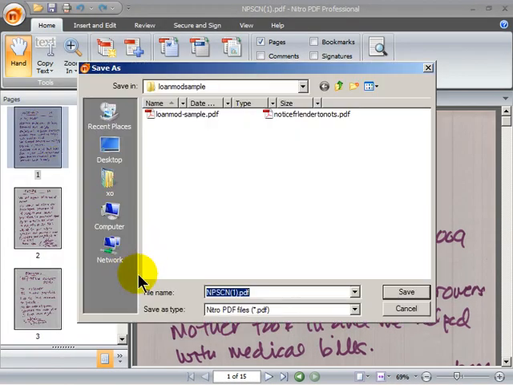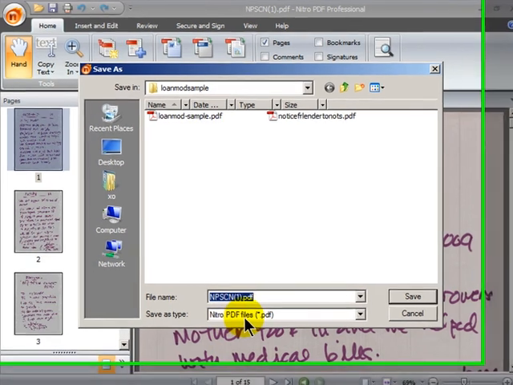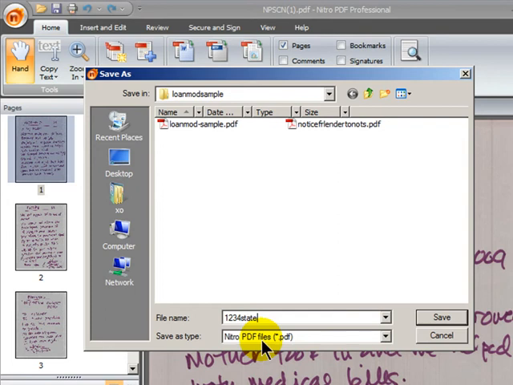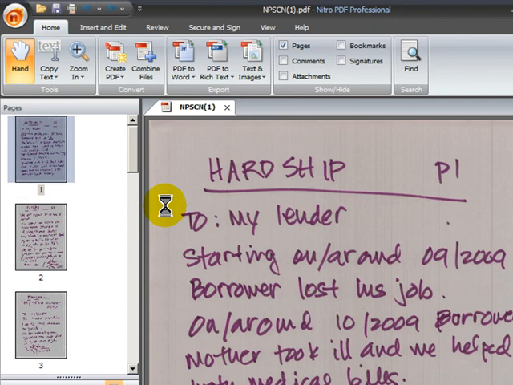We're going to save as, and we're going to give it a name, starting with the street address, and then some series of clues as to what this is. So in this case, it's 1234 State Street, Loan Mod 01, and save. We're expecting that we're going to do another version of that, so why don't we just go ahead and put the date on here as well. That way you don't have to look around too much for it.